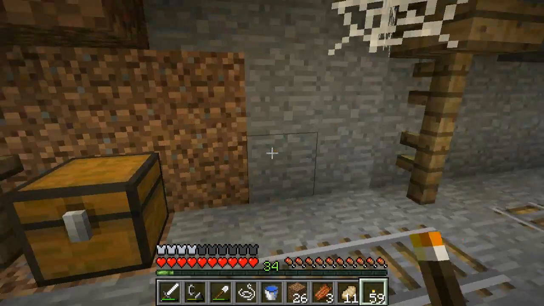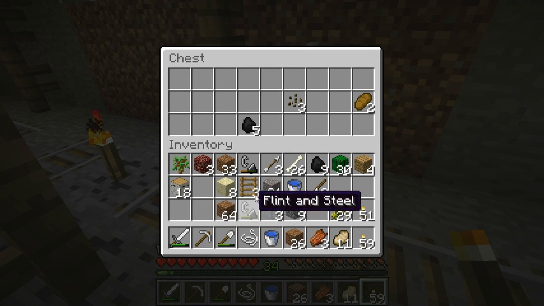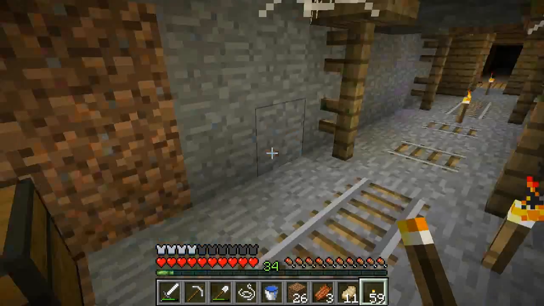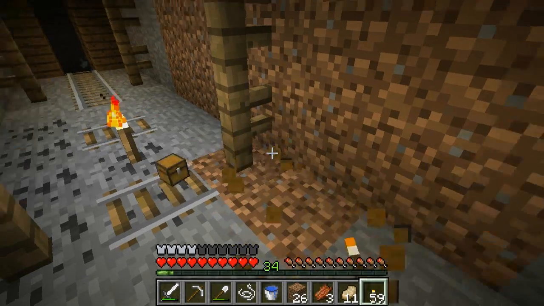Hey, I found another chest. I hear a skeleton somewhere. Oh, iron pick! Oh my gosh! I forgot that you could even get those in these abandoned mine chests. That is awesome! I have a pick! I have a pick! That is super useful.